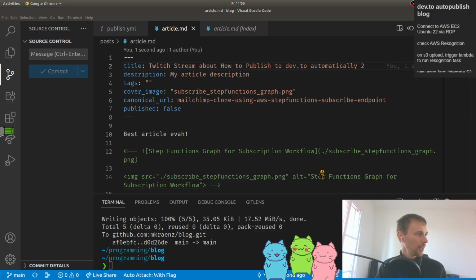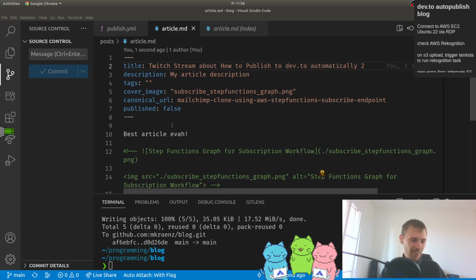Burning through our GitHub action. Let's see whether that one works. Something is failing. Never mind. Why does it say unprocessable entity?